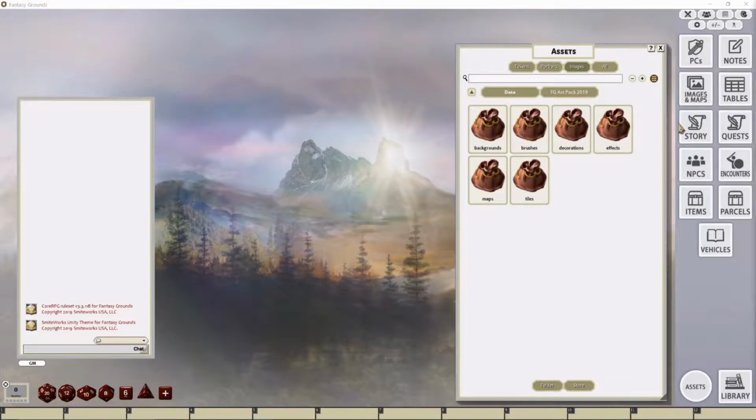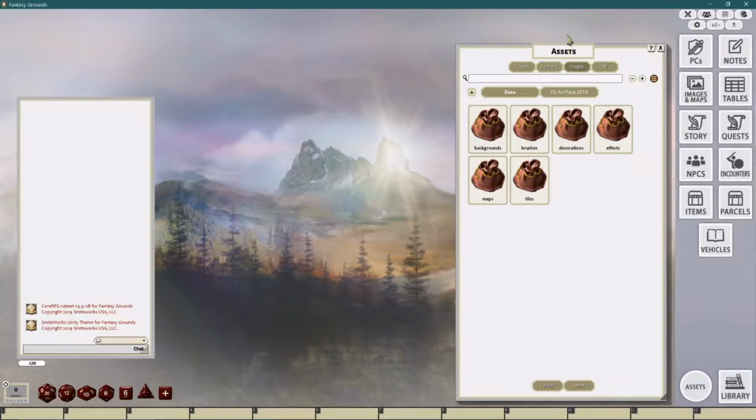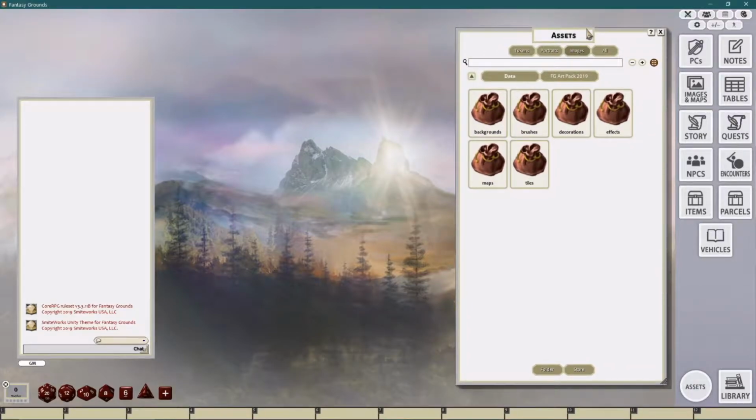That's my primary job at SmiteWorks. I am the resident artist, and therefore I create all of the different artistic elements that you might find, as well as certain map packs and whatnot that we sell through the Fantasy Grounds store. But basically, all of our functionality comes down to this one little button right down here, and it's called Assets. And this is where all of those images are going to be stored, from our tokens all the way through everything else that might come in a module or anything that we actually put in. This is our window into using all of those assets.